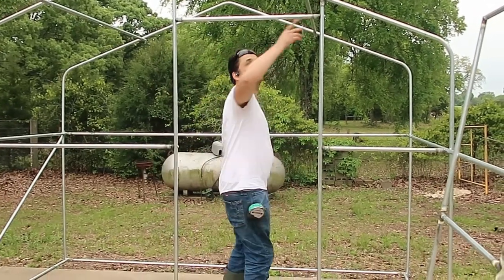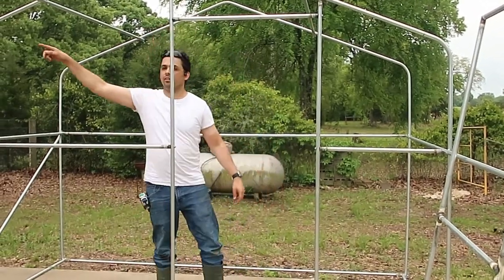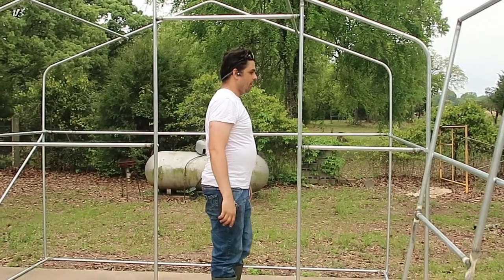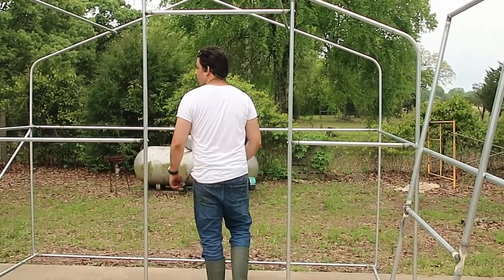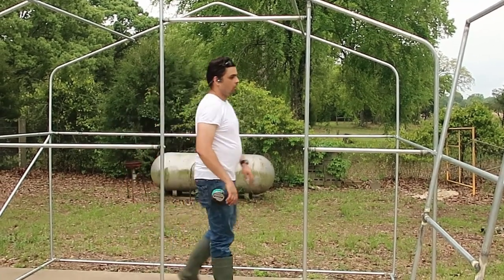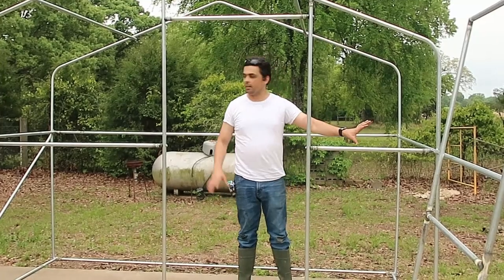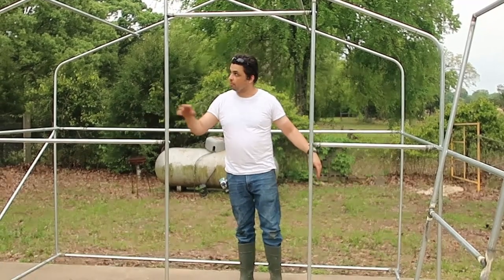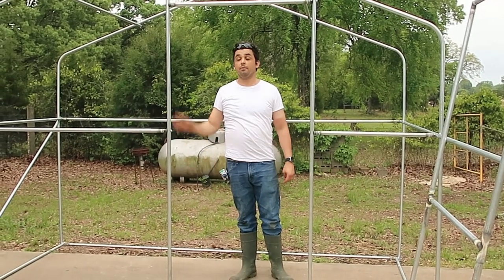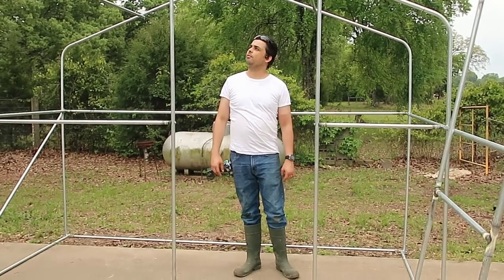I think it'll actually be fairly simple. A small rail right here and then two wheels on top for it to slide on. But anyway, in here this will be all enclosed and we'll have nesting boxes, either along this wall or two sets of nesting boxes, some here and some there, and then some perches for them. And then we can put heat lamps in here in the winter to keep them warm, and protect them from the cold.